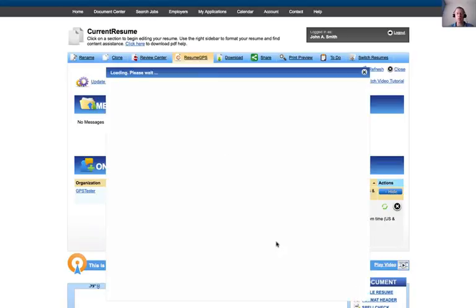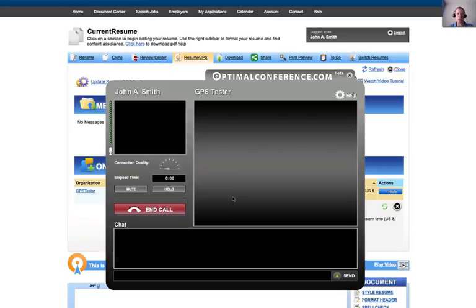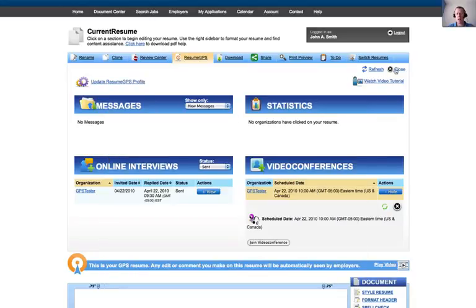So one of the big differences about ResumeGPS, as I demonstrated this morning, is that unlike Skype, this is browser-based. You can't see me now because my webcam is being used by the movie I'm making. When I go to the employer side, I'll disable that. So you can see that it's working fine, it's just that I'm making a movie of this right now. But I think there are inherent advantages to having a browser-based video conferencing platform. And again, from the student side, this is very easy. Opting in takes 2 seconds. So I just wanted to show you that.